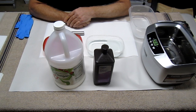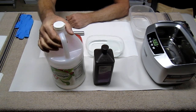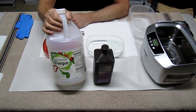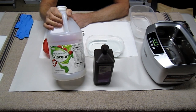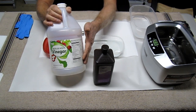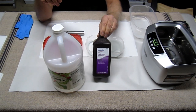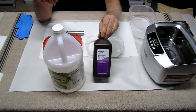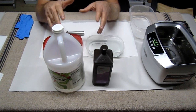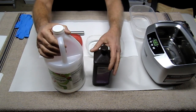Now we're ready to do an acid wash using the ultrasonic cleaner. Let me show you the mix — this is going to be a full-strength mix, 50% of each: white distilled vinegar, which is a 5% solution, and a 3% solution of hydrogen peroxide. That's going to make our peracetic acid. It's a straight 50/50 mix — half and half — and depending on the size container you use, you'll obviously use more of each.